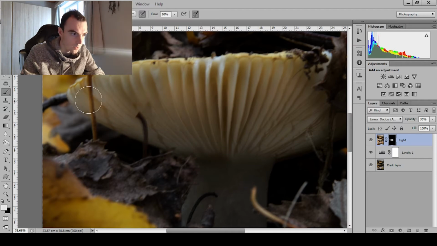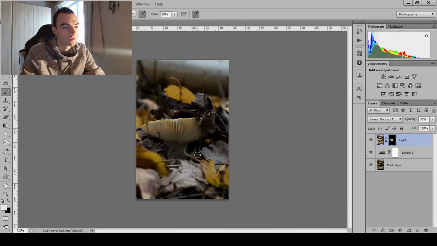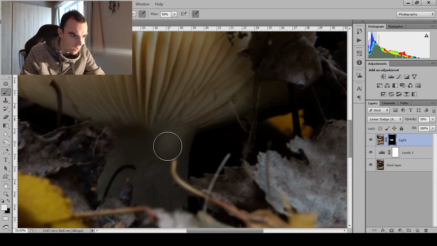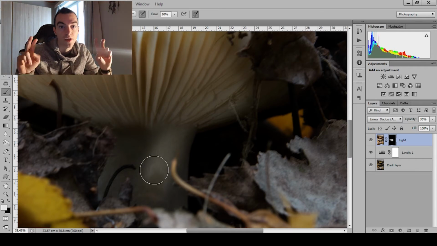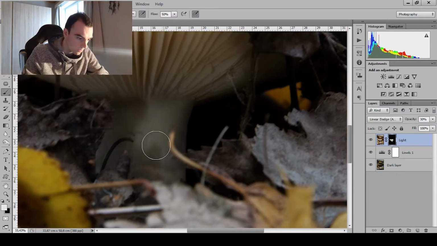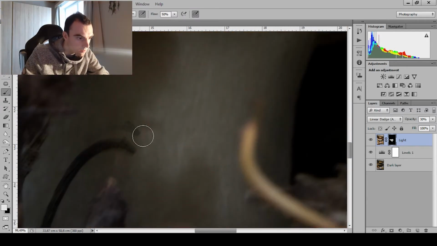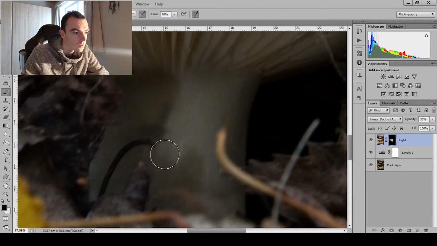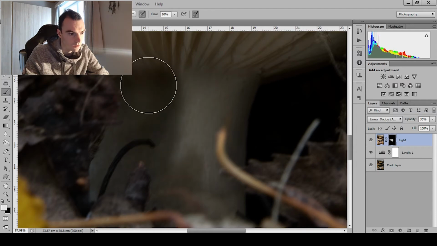So basically what we will do is bring in more light in the darker parts of the hood. It would have been ideal if I underexposed this normal exposed photo even more. Okay, and you can see I need to paint out a little bit of the shadows over here, basically because it's not aligned properly. Okay.